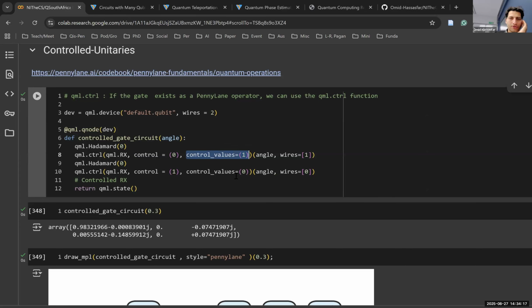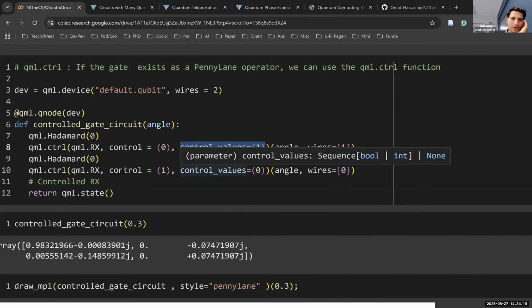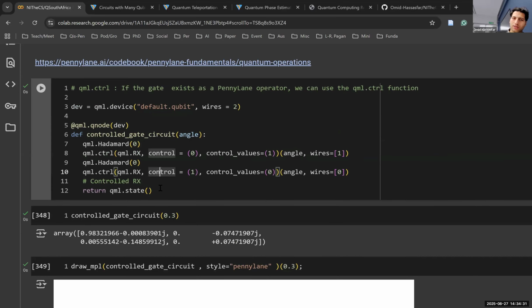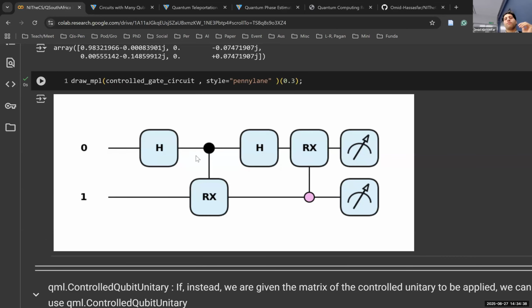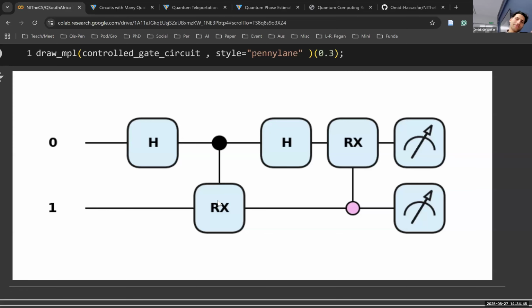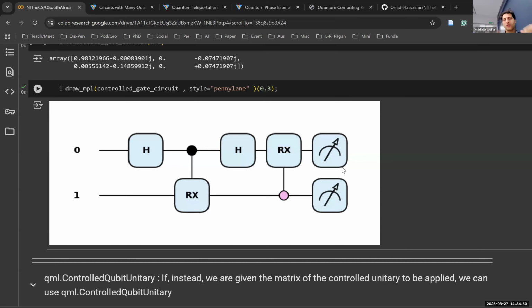And I also changed it a little bit. So if we change the control qubit from 0 to 1, you will see what will happen. And also the control value can be 1, can be 0 as well. I changed this part as well. So what's the difference? First of all, here you can check the state of the qubit. This is not the point here, but just to show you how to use this. So this is the single Hadamard that I put at the beginning. This is your control qubit, this is your target qubit. And in the second part, I changed the target and control.